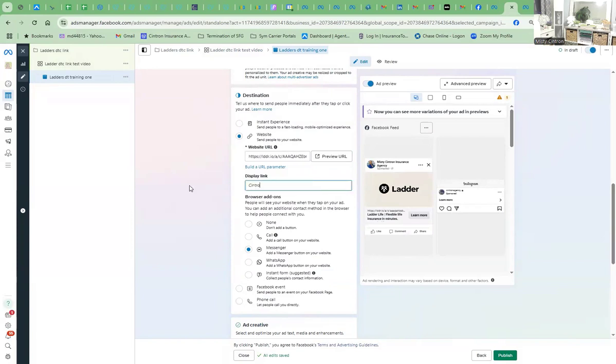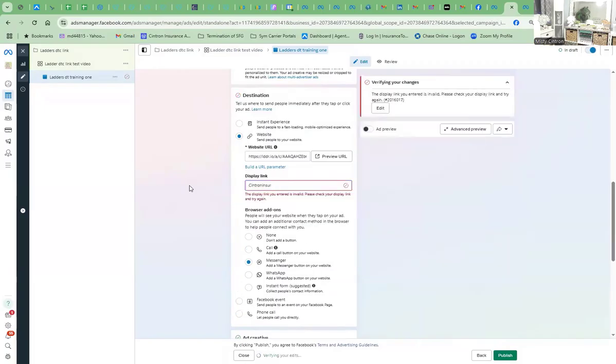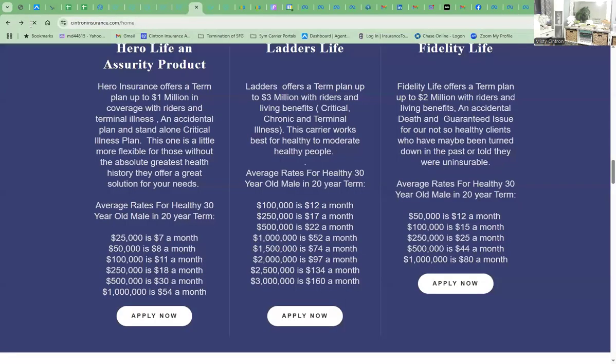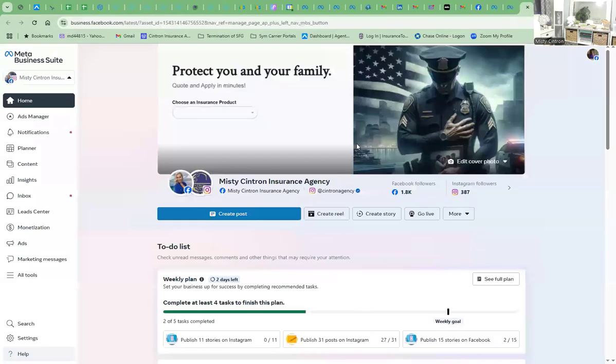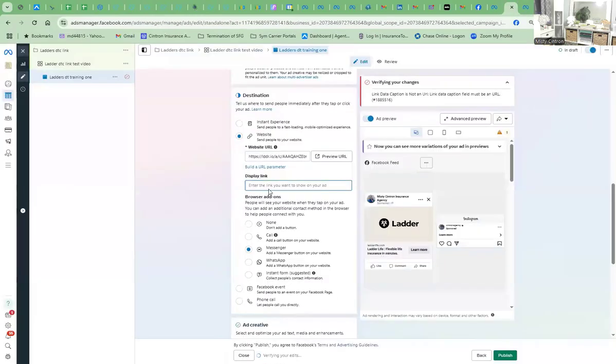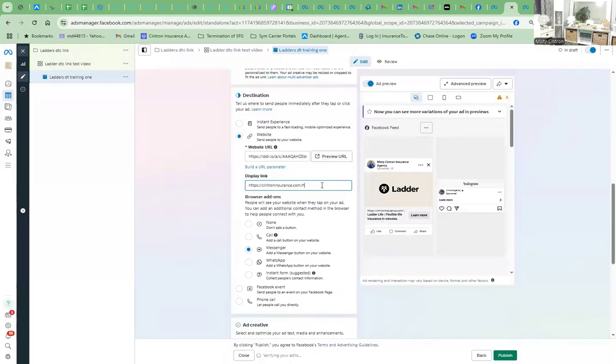For me, I put the Centron on. I'm going to have the HTTP. You're going to select, do you want them to message you, call you, WhatsApp, instant form, it says suggested.